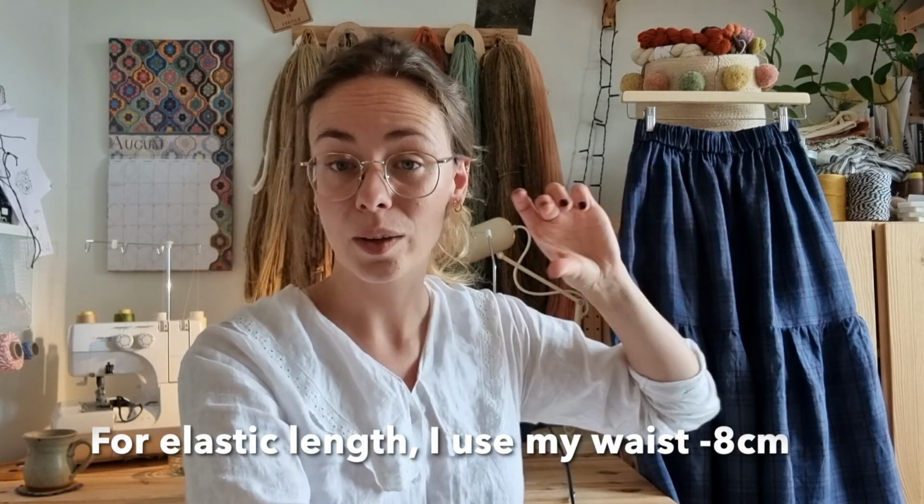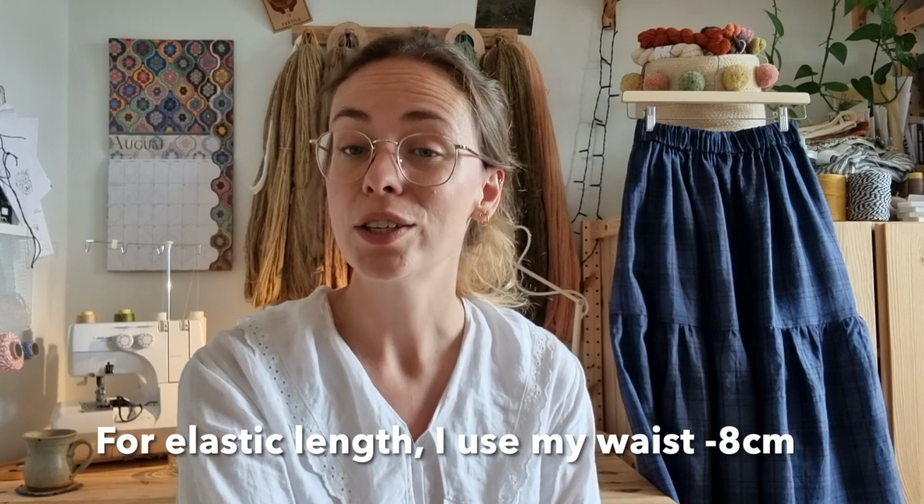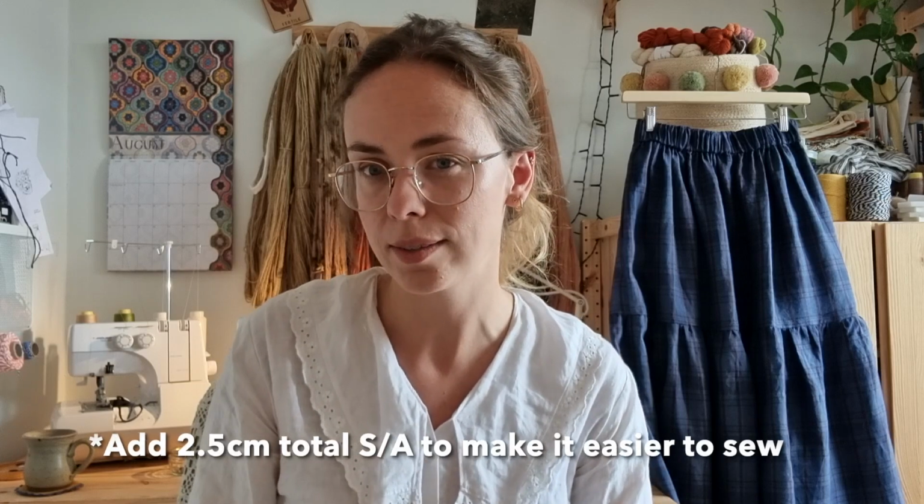So the height of your waistband depends on the elastic you have. I've used a 5 centimeter wide elastic in this one. So what I've done is, because the waistband folds over the top of the elastic and you need seam allowance, I've times that by 2, so 10 centimeters, and I've added my 2 centimeters seam allowance. So my waistband piece is exactly the same width as my top tier, or length rather, and then it is 12 centimeters wide. I hope that makes sense. I've got a little illustration as well. So some people are more visual than auditory learners, so hopefully one of those things will make sense to you.